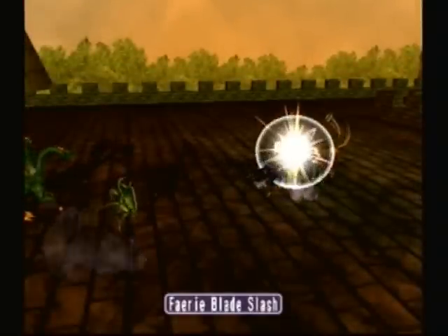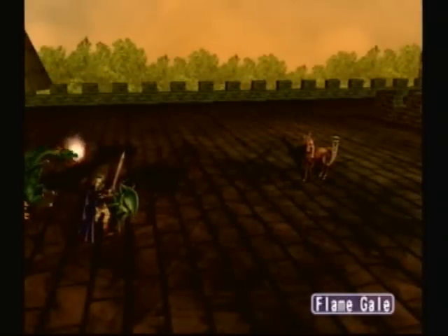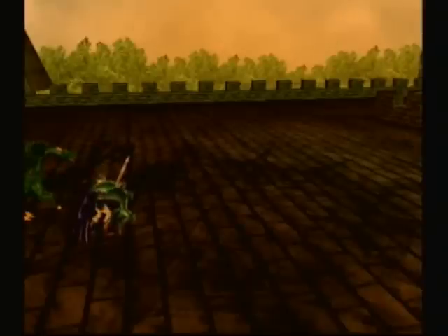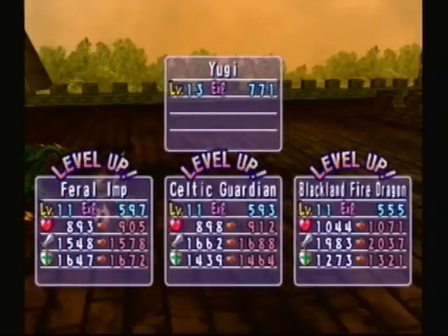I think I'm gonna try to give the experience to Blackland Fire Dragon. If not, that's okay. Yeah, awesome. Blackland Fire Dragon's kind of lagging behind in the experience area, so I'll help him out. Oh, they're all 11. Cool.